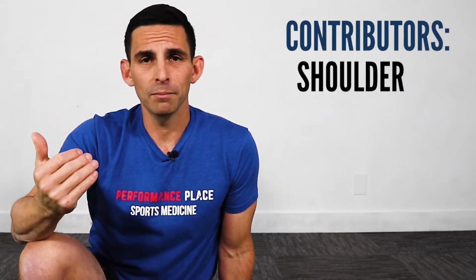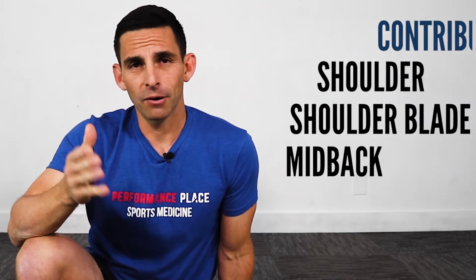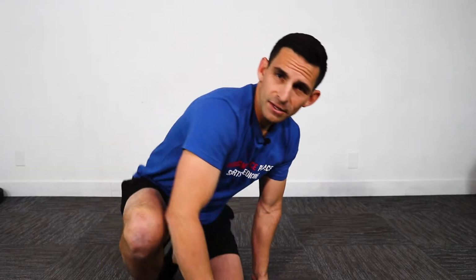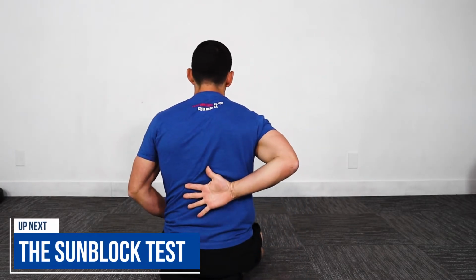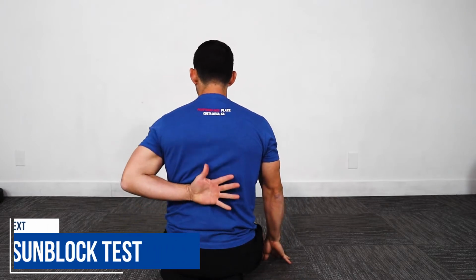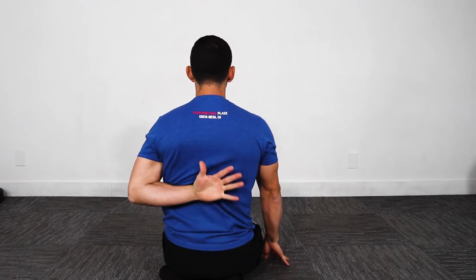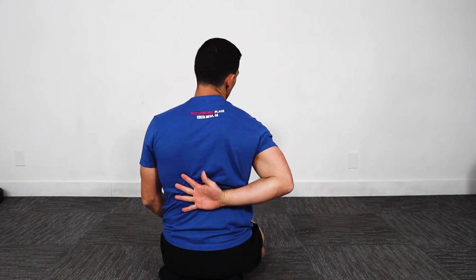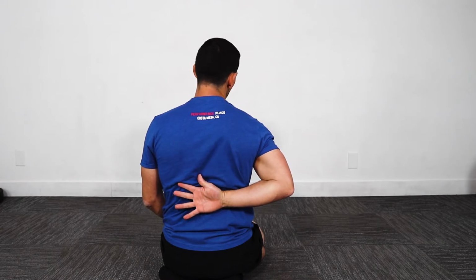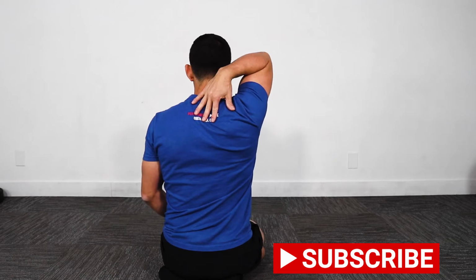The body works as one big unit, and so the shoulder blade and the mid-back are all big parts of the puzzle. The easiest one that you can probably test on your own is a kind of sunblock test, if you will. We're going to reach behind as far as you can without cheating. You go up and over, and you go up and under. As you can probably see, on my right shoulder I'm limited in range of motion a little bit. Over the top, here and here, I'm probably about the same.